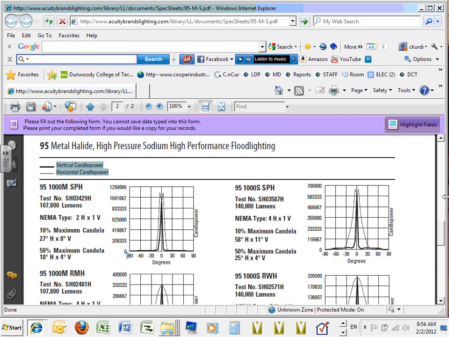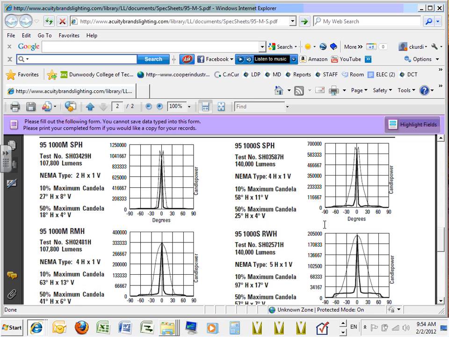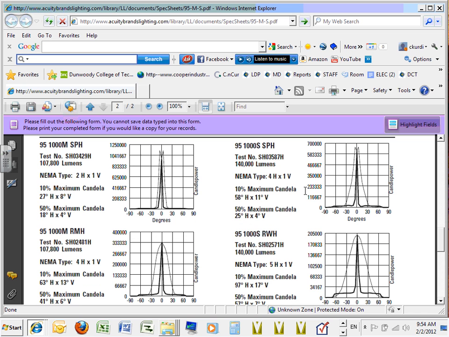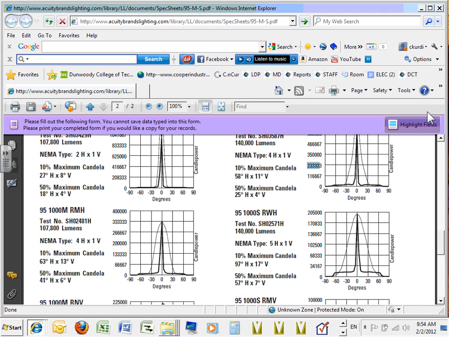But if you look at this, the dark line is actually vertical, and right in here it gives you the distribution from the beam. Here's the 0, that's my 0 point. If you go right at the 0 in the front of the fixtures, it will give you this amount of candela power. Look how much you can get right in front of the equipment. So it gives you the lumen based on how far you are to this side or that side from the beam, and how many degrees you are away from the aiming beam.